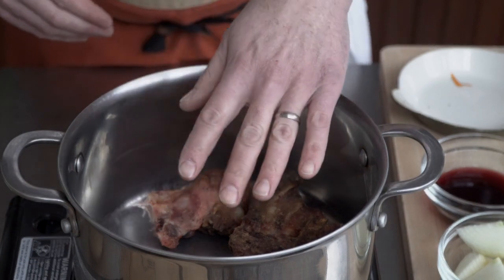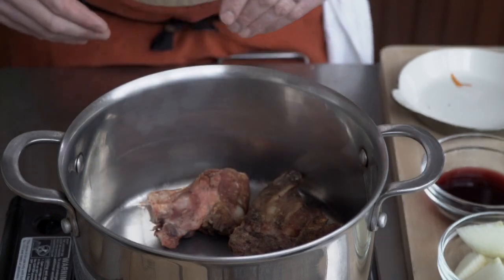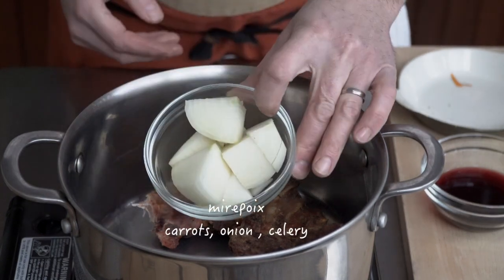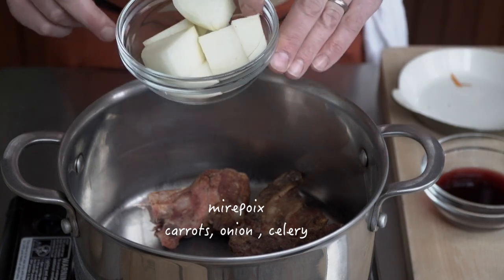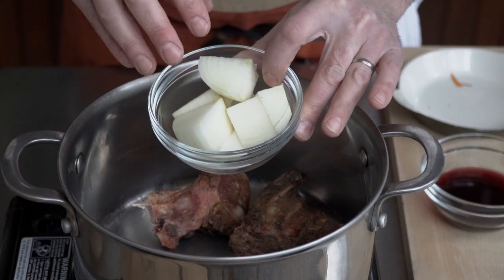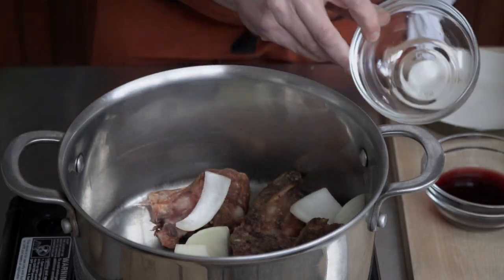So the pork bones or veal bones, even beef bones, whatever they are that have been roasted, go into the pot. Then we're going to add aromatic vegetables. We're always using mirepoix. Okay? So you have your carrots, you have onions, and you have celery. So the first thing we're adding, onions. Now because this stock is going to cook for a long time, the vegetables are cut larger so they don't break down. Put in our onions.